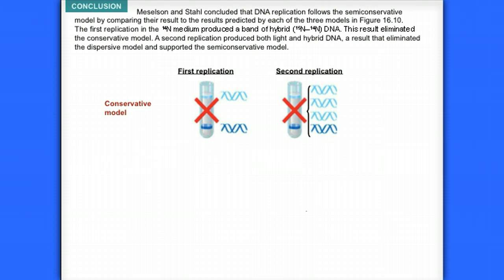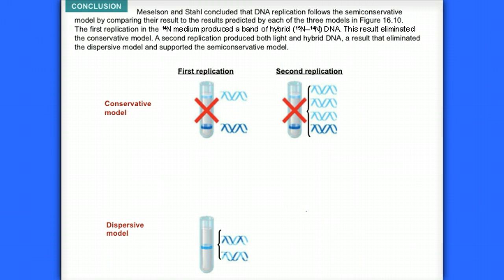This is not the way it happened. Because the strands of DNA which were visible after centrifugation proved that one strand is totally contributed by N14, synthesized on N15, that is the parental strand. So the band was visible in the center, the upper one the light strand, and the lower one the heavy strand. But in the conservative case, the result was not such.